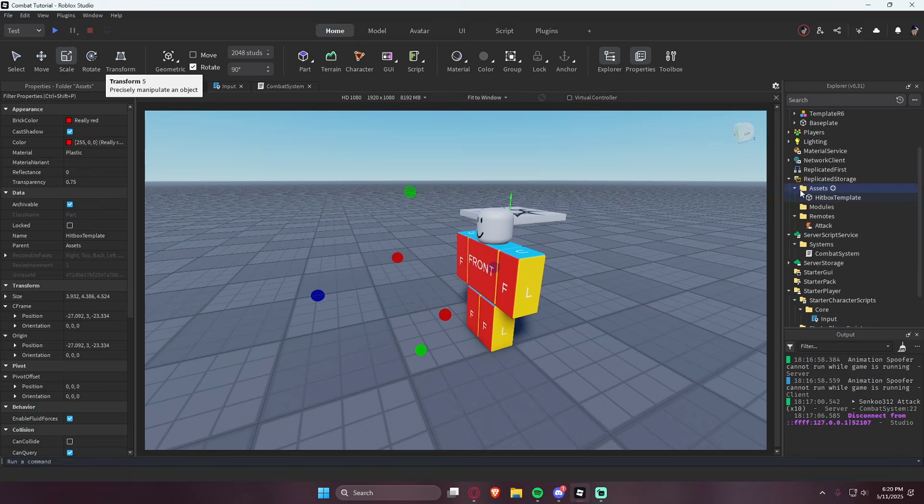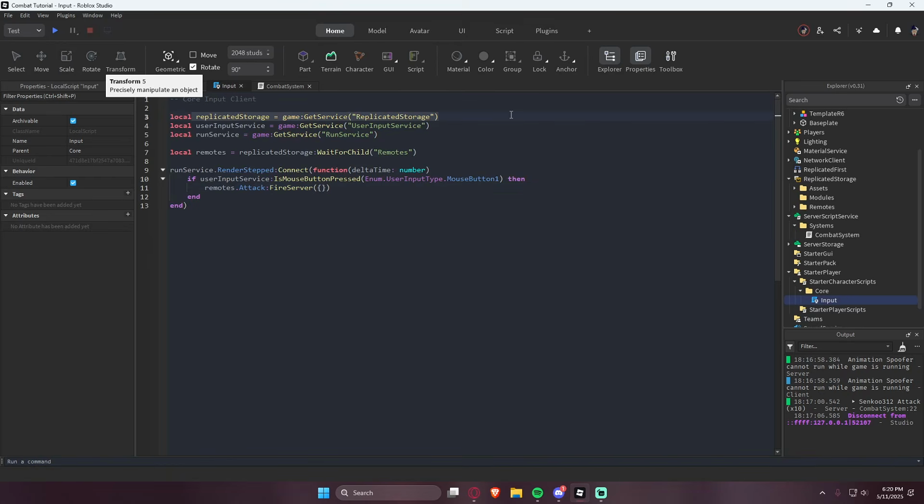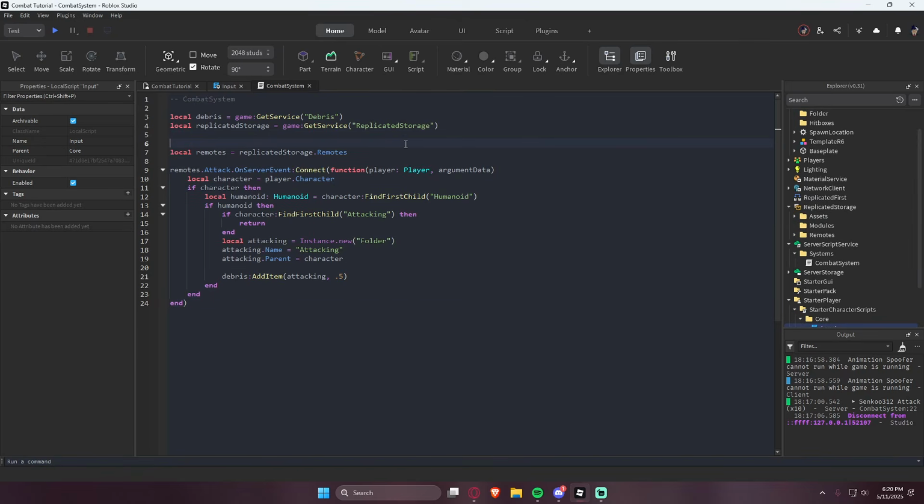Oops, there we go. So, if I didn't mention this before, what ReplicatedStorage is and why it's so important is that everything that you want both the server and client to see, you put in ReplicatedStorage. Because the client can access anything in ReplicatedStorage as seen here, and same with the server. So, with that in mind, let's make a new variable called assets, equal to ReplicatedStorage.assets.